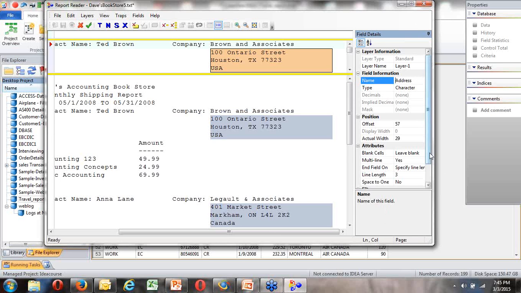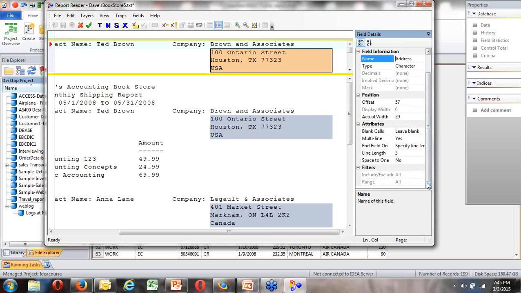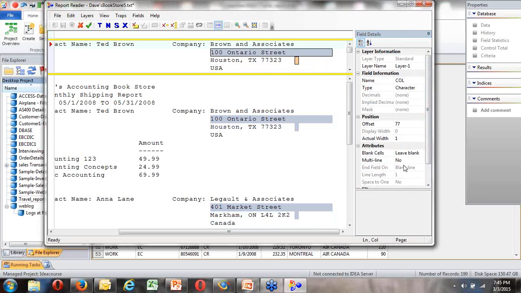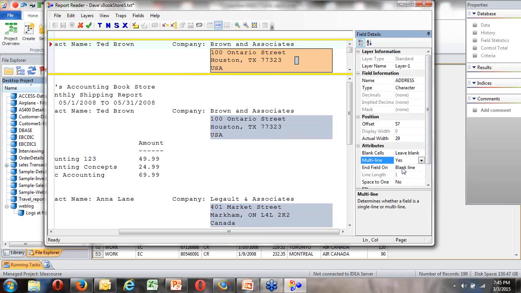And then instead of simply leaving it as a single line, I can make it multi-line. Instead of being no would be one single line. Because I highlighted all of those, I can make that multi-line, and it will take them all in one field.